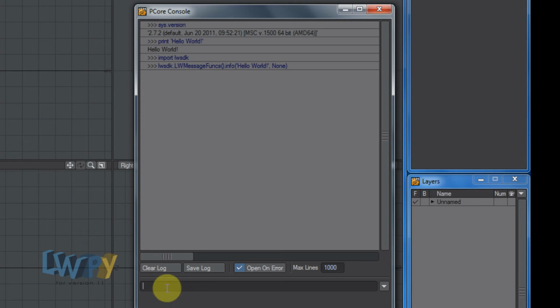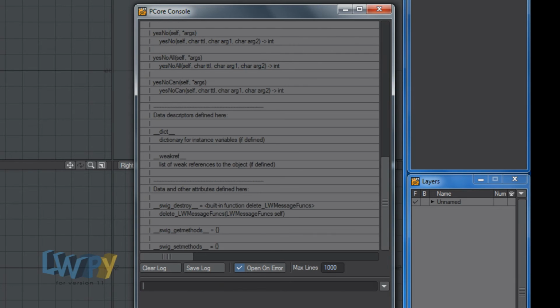So let's go a little deeper. If we wanted to get some more information on this class or this method, we can use the help function here. SDK.lightwave message funcs. Oops, and this is case sensitive. And there we go.